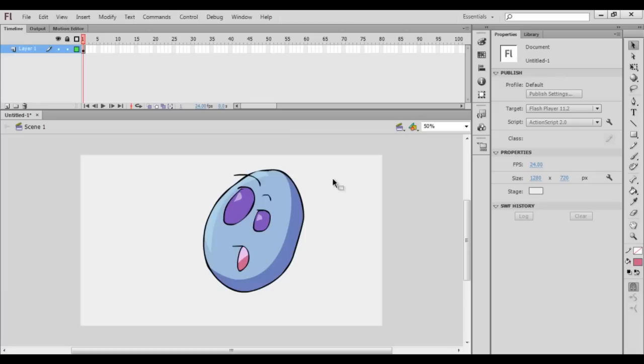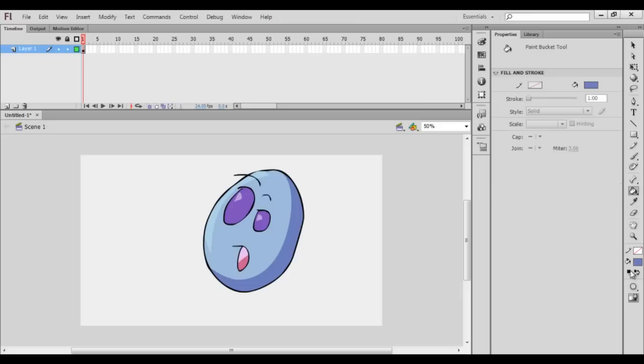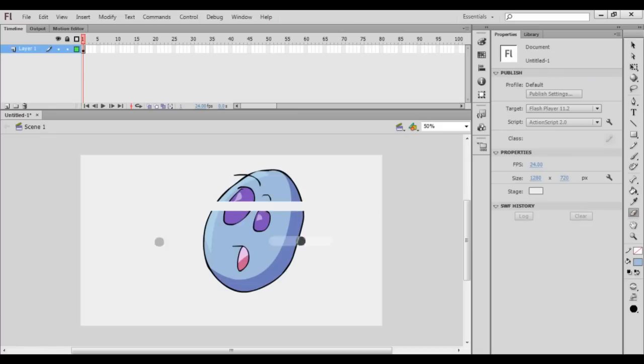Pretty easy, pretty straightforward. A couple other tools to keep in mind real quick. Over here we have the eyedropper tool. And this, of course, just lets you pick up any color on your stage, or really even anywhere, really quick and easy. As you see, our fill color right now is that dark pink, but if we want to take that blue real quick, bam, now it's that dark blue and you know, light blue, whatever we want. Also, of course, the eraser tool, very straightforward. It erases. Really easy.